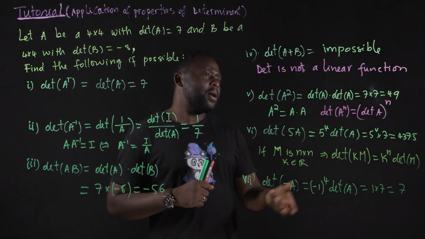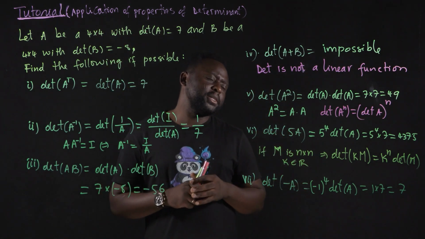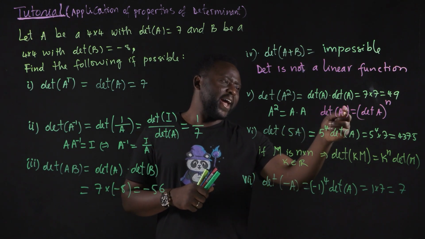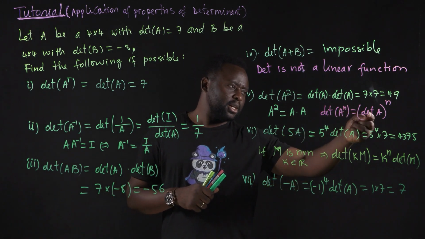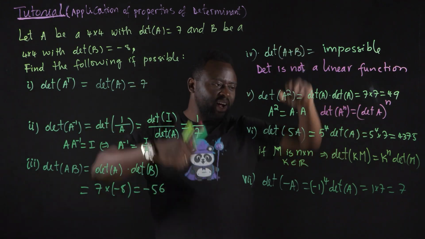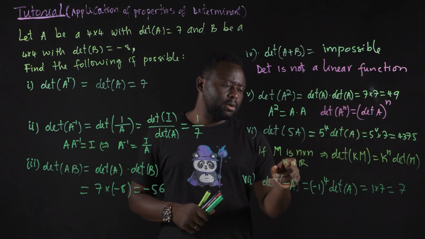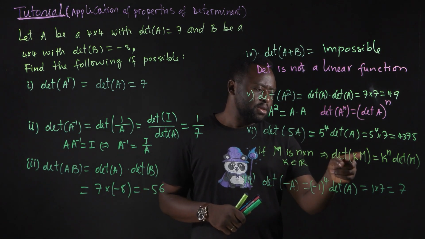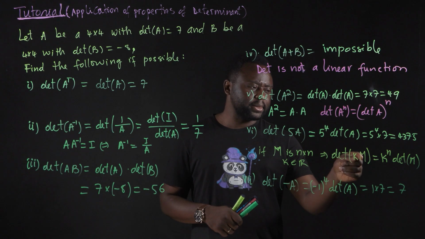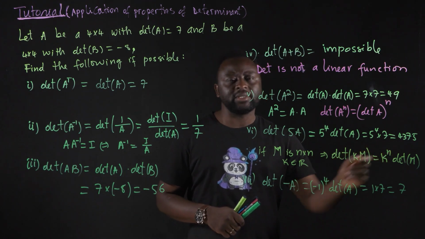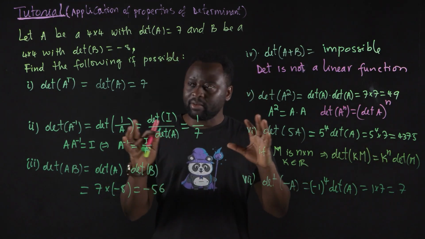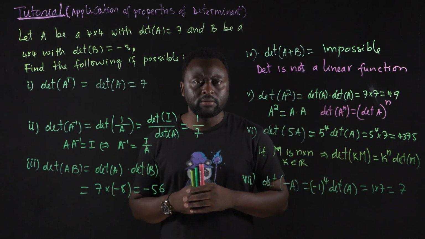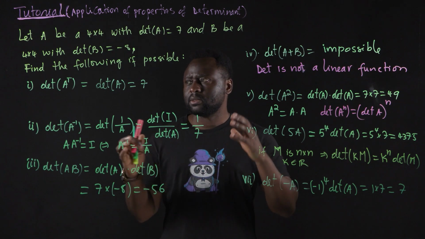Okay. All right, we continue here with the A squared. I already defined it here. For any A to the power n, the determinant is just the determinant of A all to the power n, for an n by n matrix M. If we generalize by saying here that the determinant of k times M is equal to k to the power n times the determinant of M. So whatever you have, you should be able to apply this property in your tutorial to solve similar questions.